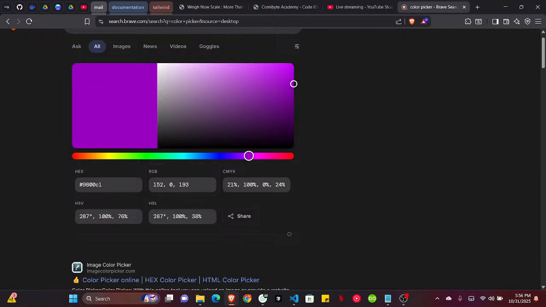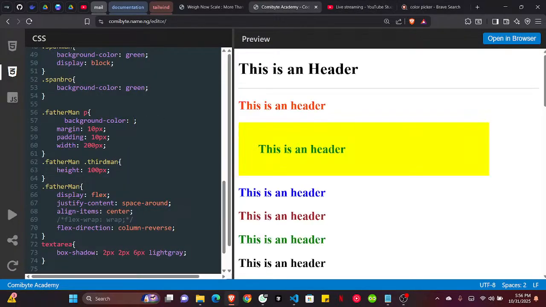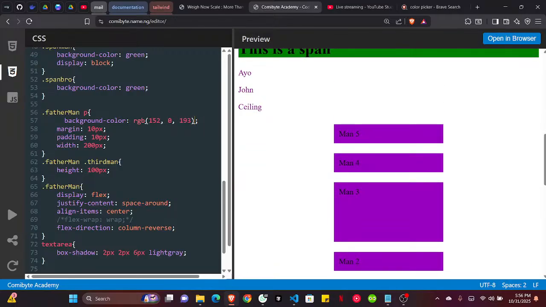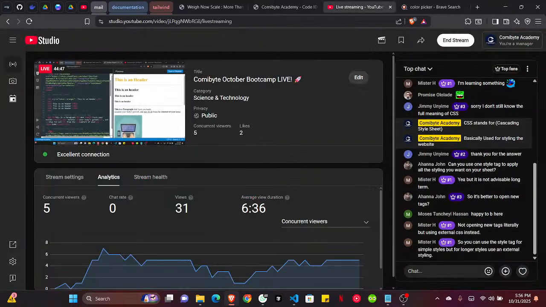Now if you don't want to use this hex, we can use the RGB. I'm just going to need to copy this RGB, then inside there, instead of saying the hash, I'll start with what we call RGB, then 2 brackets. In between that bracket, okay, they've created the RGB for me. I'm just going to paste it. So if you come here, we are going to see that the same color is also working the same way.